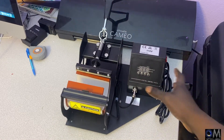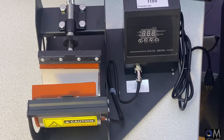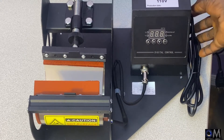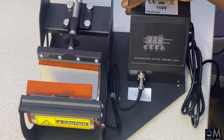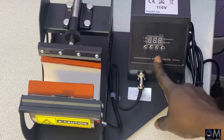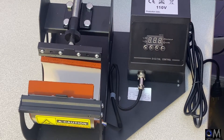Okay, so this is it. Let me zoom in so you guys can see how this thing is built. I love it — I remember I bought the combo one that came with the plate and hot press mug press but I didn't like the quality of the build. But this one is actually really nice. The silicone press is really nice, and this is the digital control. You just turn it on and everything is already set.